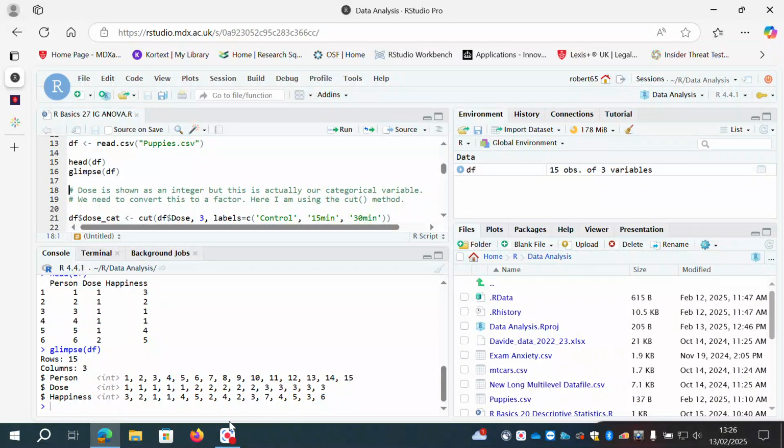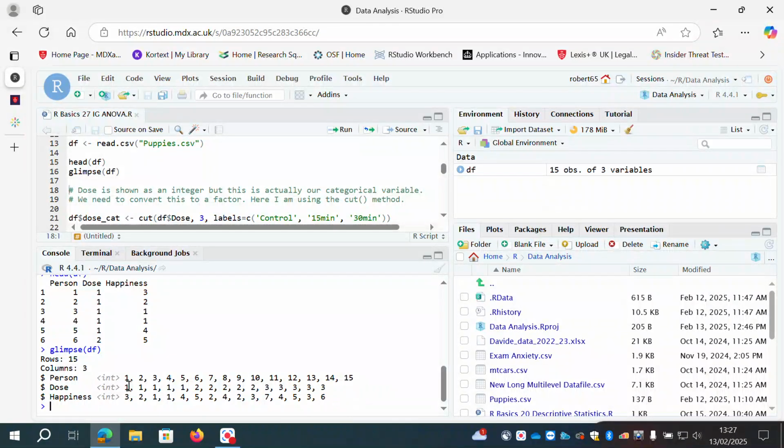It looks like it might have been measured on a scale of 1 to 10. We've got like a 7 there, a 6, a 1, that type of thing. So higher scores, happier person. But the main reason I ran the glimpse command was so we can see the data type where we've imported the data set. We can see they've all been imported as integers. So we want our happiness, our scale variable, to be a numeric value. So integer is fine for that.